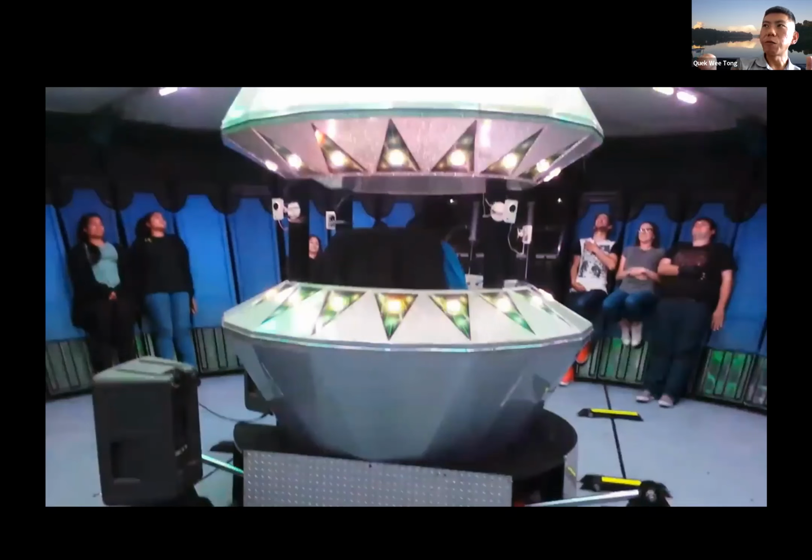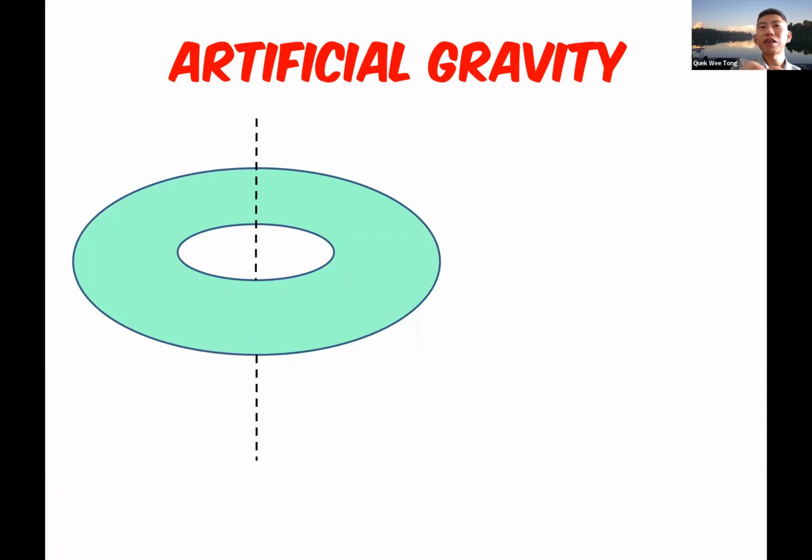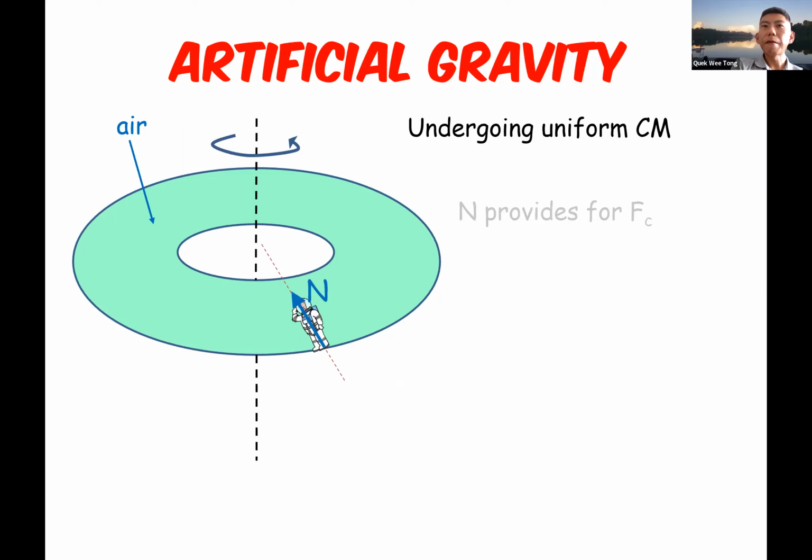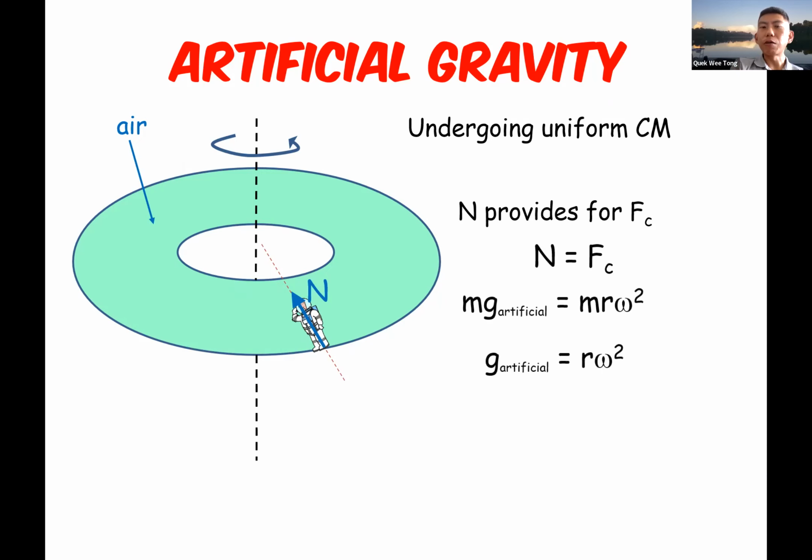And when the camera angle zooms out, you'll see that that portion is always on this spinning centrifuge. The thing is spinning to cause the surroundings to exert a normal contact force on you, so that you feel that there is contact. Okay, so that is artificial g. The diagram will look like this. You have a centrifuge that's always spinning quite fast, in fact. To provide for the centripetal force, normal contact force needs to be there. So you work out.